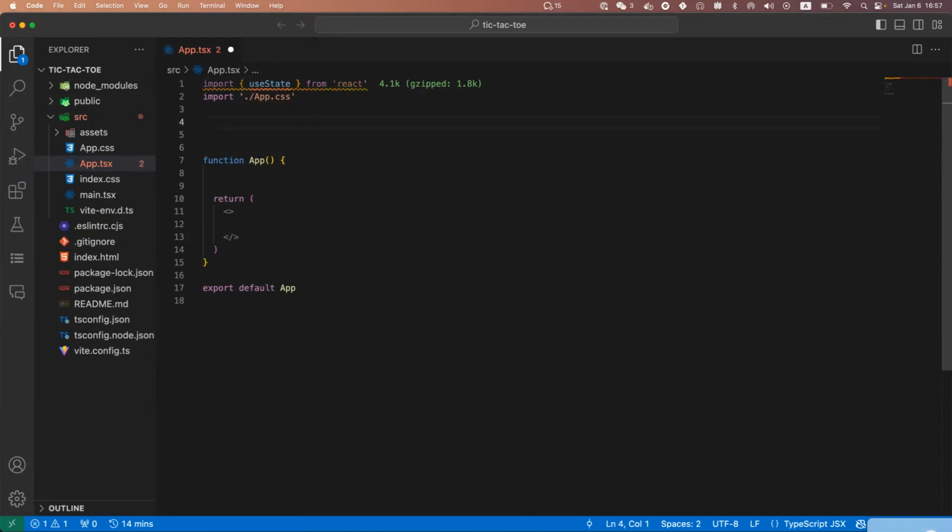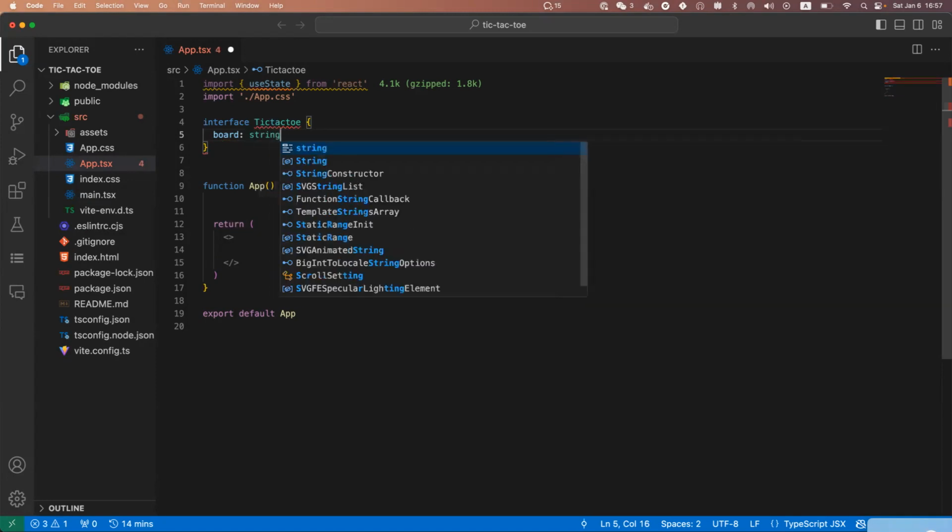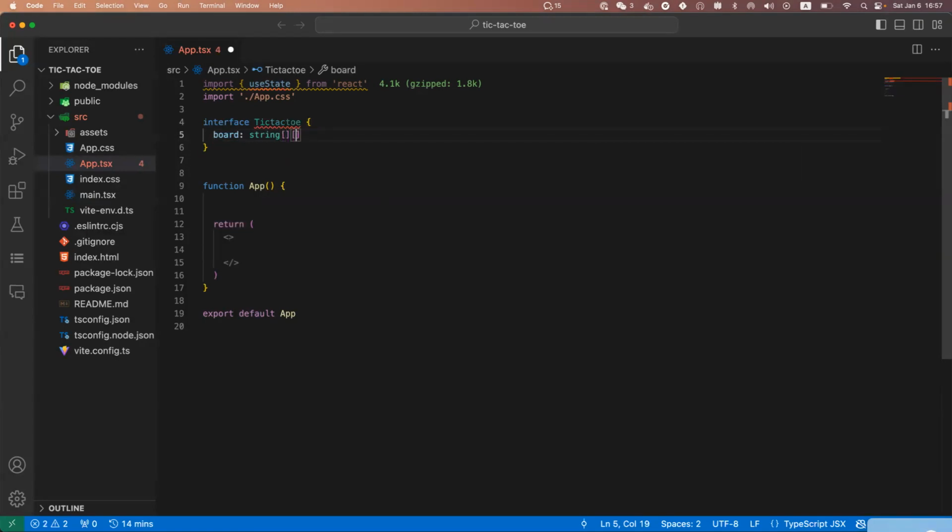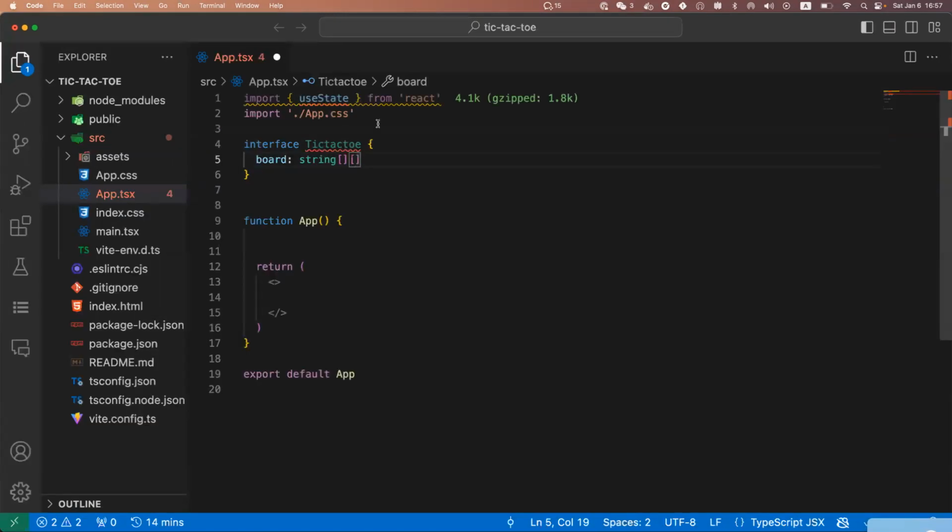All right, first step, always, let's design the interface for our tic-tac-toe board. I'm just gonna call it TicTacToe. And this interface is going to have a board, and the board is going to have rows and columns of strings, right? Because each string will be the piece, the X or the O. So I would like to use a string that's inside of arrays, that's inside of another array. That will give you a two-dimensional string matrix.